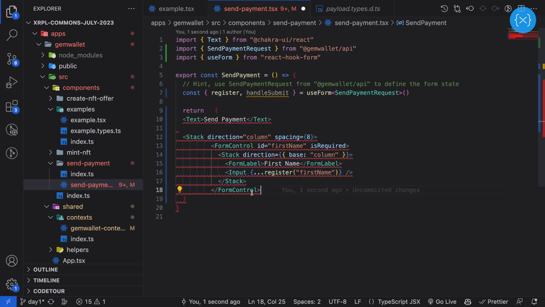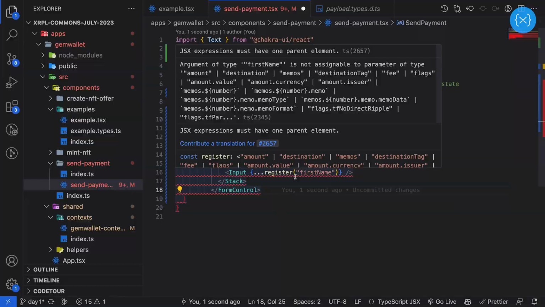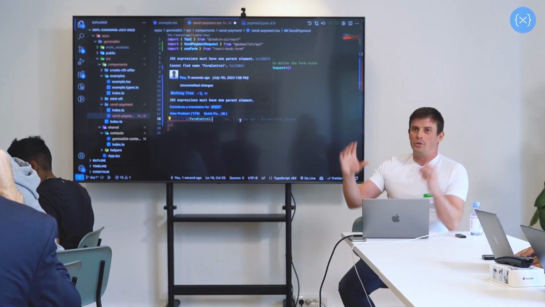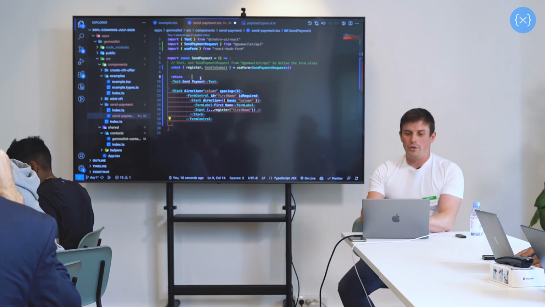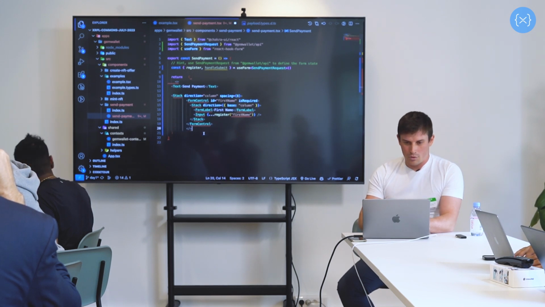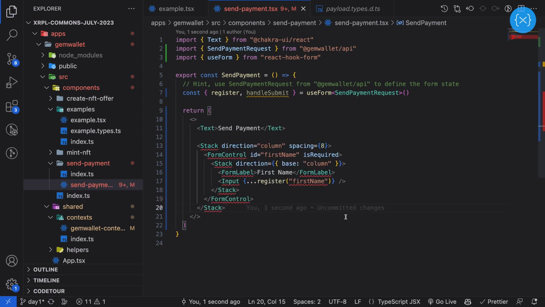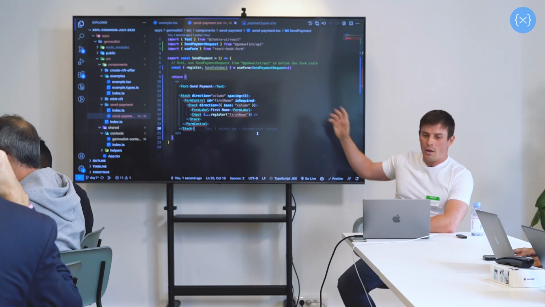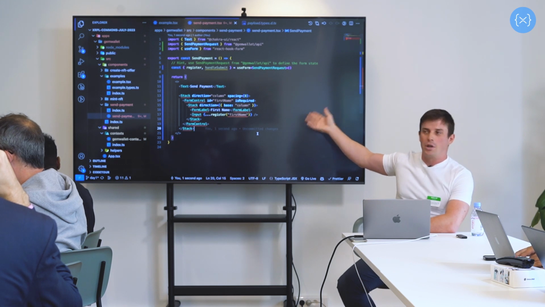All right. So we have an error here. It's basically that in React, you cannot have multiple components at the same level. So we need to wrap them into another component or a fragment, as we say. So you see, if I include something empty here, the error should disappear. Right. So in the Stack here, now the formatting happens correctly. And it's still red because we need to import those components from the Chakra UI library.